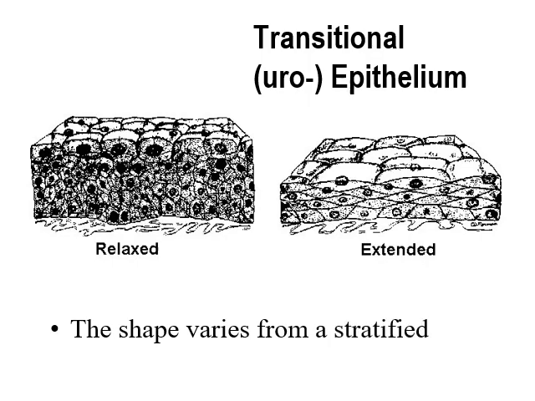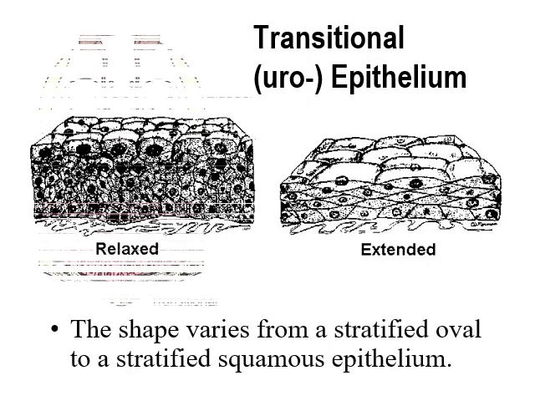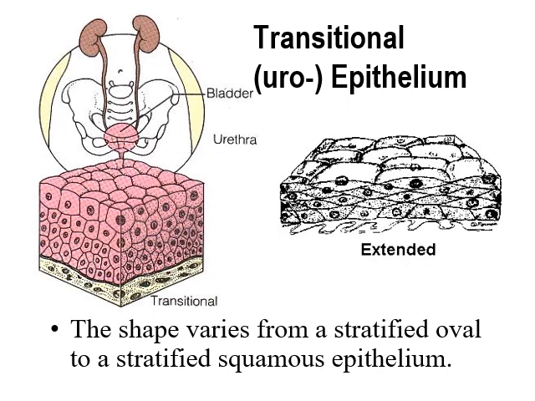Transitional epithelium is also known as uroepithelium because it's found within the urinary tract. Transitional epithelium implies this tissue can exist in two extreme states. When the urinary bladder is distended with urine, its lining resembles a stratified squamous epithelium. When the bladder is empty, this same epithelium resembles a stratified oval epithelium. On a slide, you most likely will see this epithelium resembling a stratified oval epithelium.